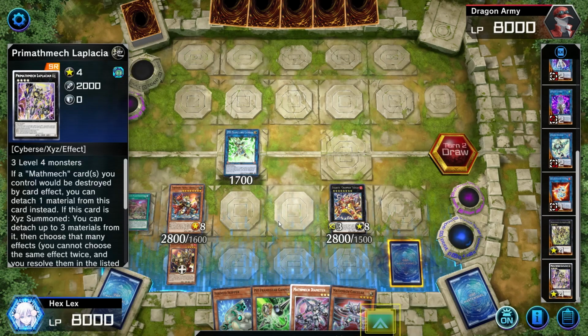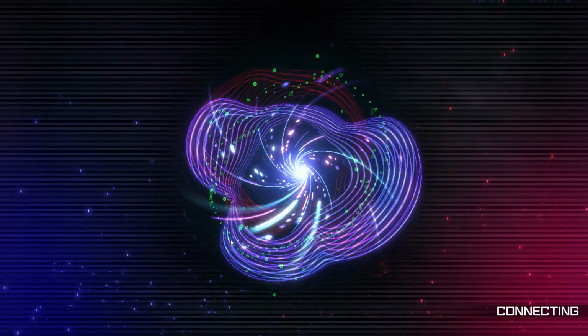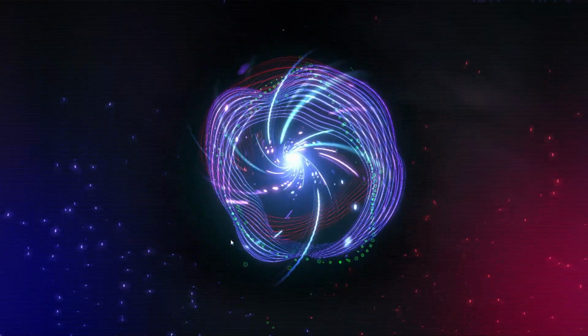But that's the main combo line. Now that we've established that, let's take a look at some gameplay so we can see this deck in action. Alright, our first opponent is going to be on Cyber Dragon. So we are going to be taking the first turn here, of course, because we're up against Cyber Dragon.